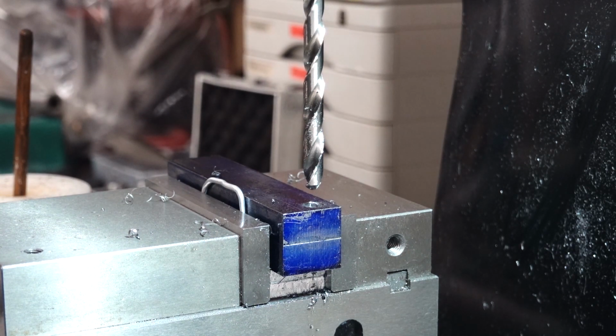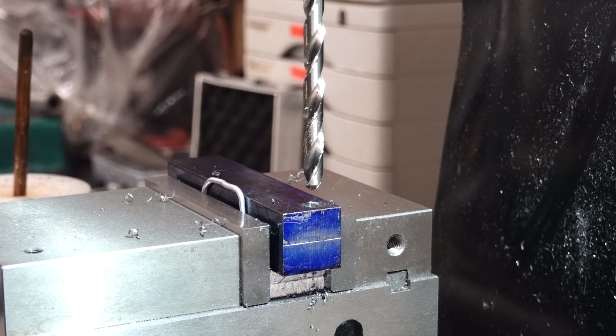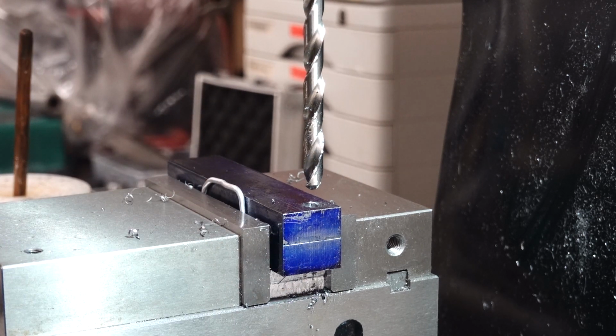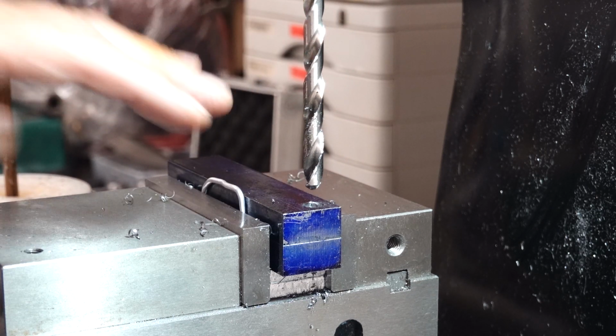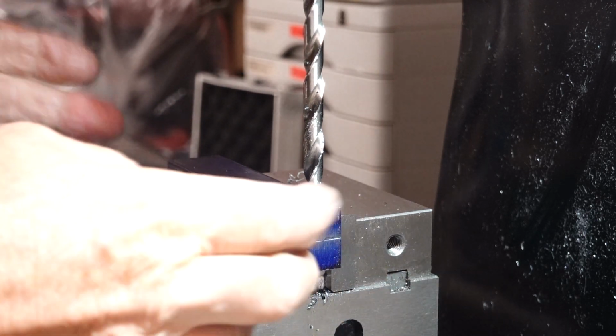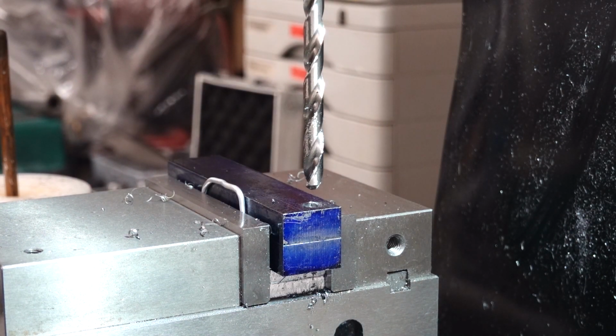Okay, success this time. Well, a learning curve, innit? But yeah, a piece of soft metal. If you've two pieces like this, one above the other. I should have done that before I even started. Spent my time setting the vice up so the back jaw was running through with the bed. And then I did tighten it up really tight and I did tap it around and it appeared to be tight, but obviously it wasn't. So, lesson learned.